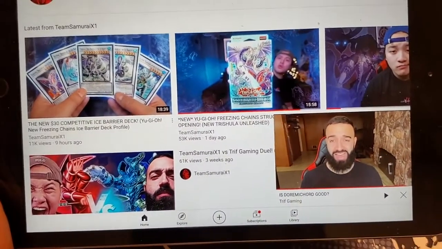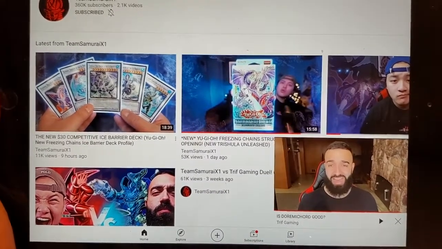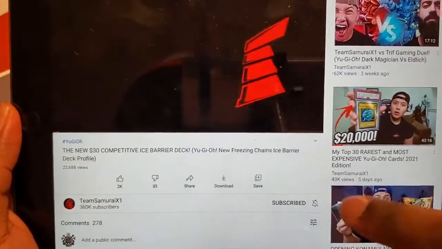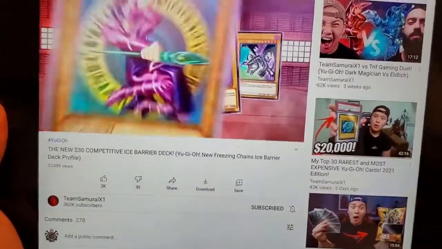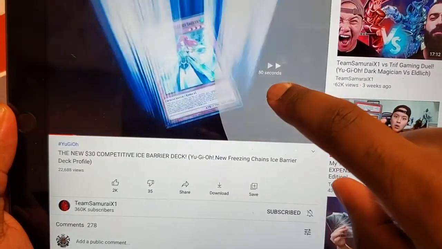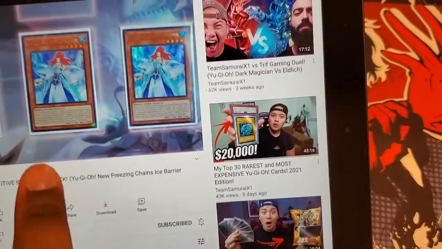We need to find somebody who's good at the game. We need to find someone who's good at the game and can teach us how to play Ice Barriers. Hey, look at this guy. Whoa, I'm subscribed? But I don't have the bell on. Look at me, I'm a rebel. Alright.